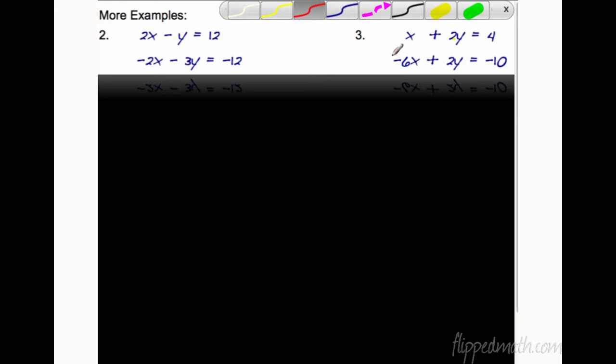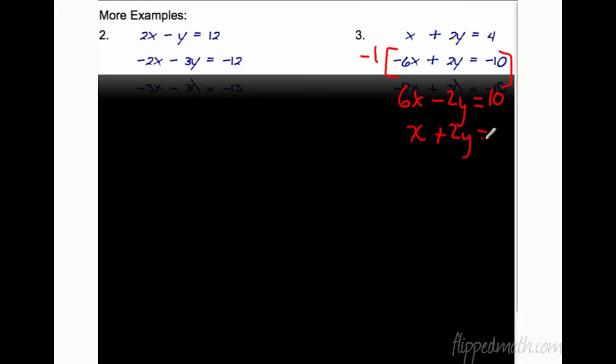So to make these cancel, watch what I'm going to do. Here's a little secret. I'm going to take this equation. Watch this. Multiply by negative 1. That's my math magic. Check that out. What's going to happen if I do that? Let's see. Negative 1 times negative 6X, I get a 6X. Negative 1 times 2Y, I get a minus 2Y. Oh, I think you're starting to see what's going on. That'll equal positive 10. Please make sure you multiply all three terms. You've got to go all the way through. And now look. The first equation is a positive 2Y. I'm just rewriting it.